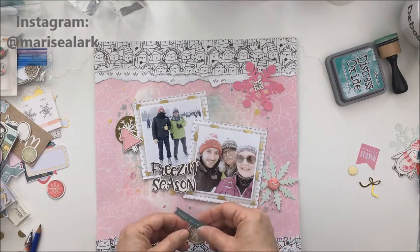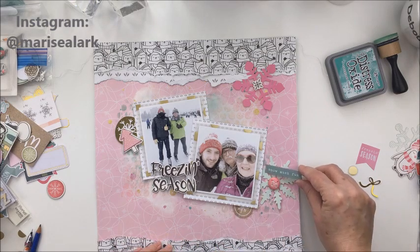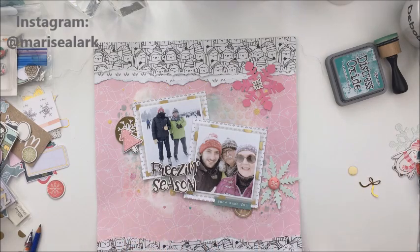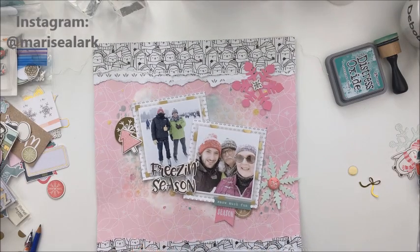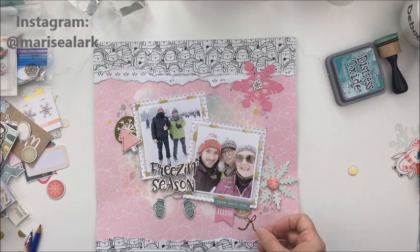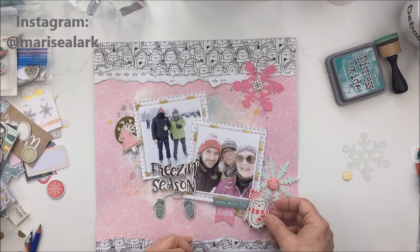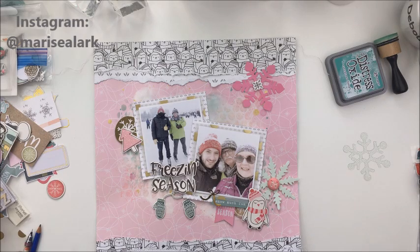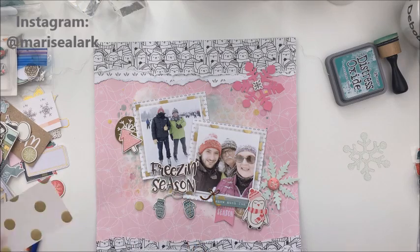Now, one thing I wish I'd had is another one of those really large cardstock snowflakes. I only had 2. And after I finished the layout, I thought, dang it, I wish I would have put those snowflakes diagonally across from each other instead of one above and one right below it, so to speak. But when I was creating this, I thought that the chipboard pieces where it says Freezin Season and those mittens, and then the other cluster that's over to the left would balance those snowflakes off. And I think that they do more or less, but I still think it might have been good to have one of those large snowflakes, the mint green one, perhaps diagonally across from that bright pink one.